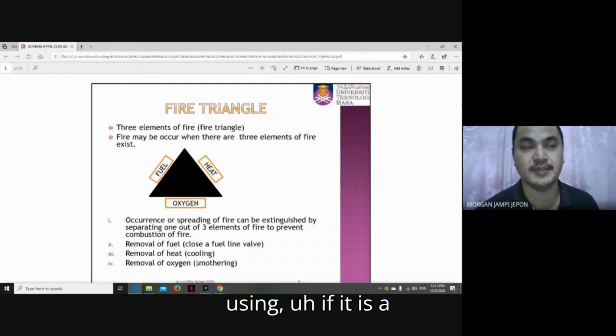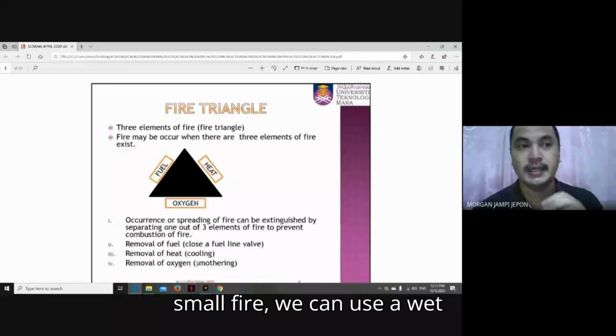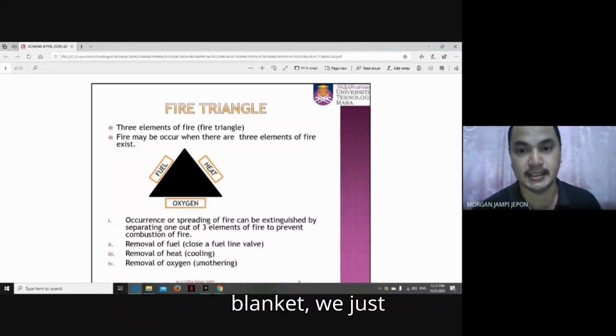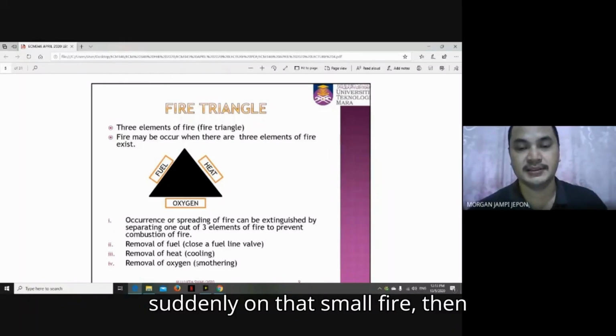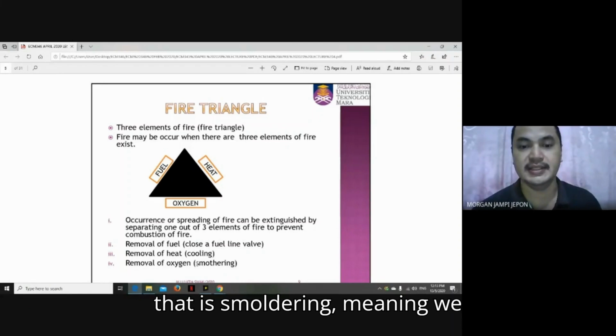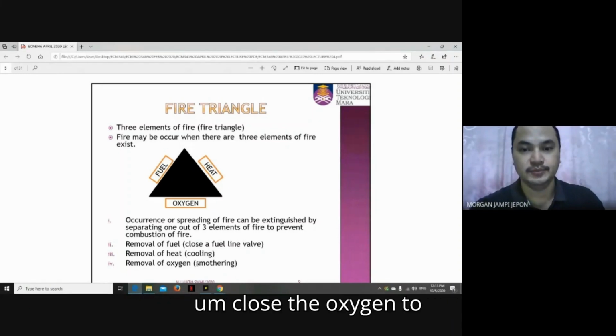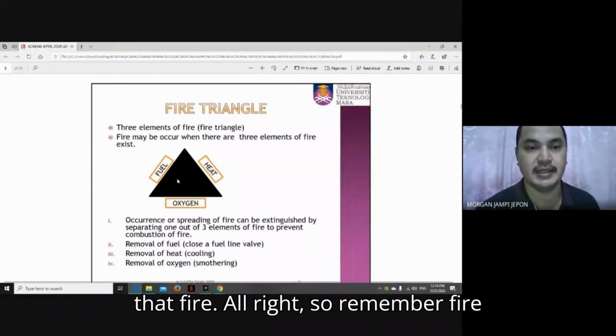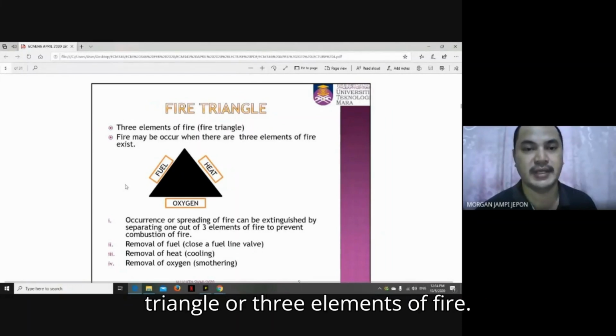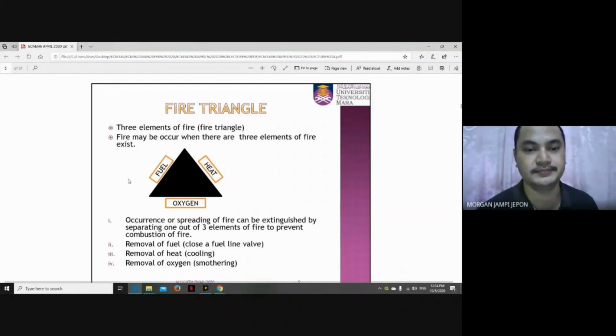Example of that, if it is a small fire, we can use a wet blanket. We just place that blanket suddenly on that small fire, that is smothering, meaning we close the oxygen to that fire, then we extinguish that fire. All right. So remember, the fire triangle or three elements of fire.